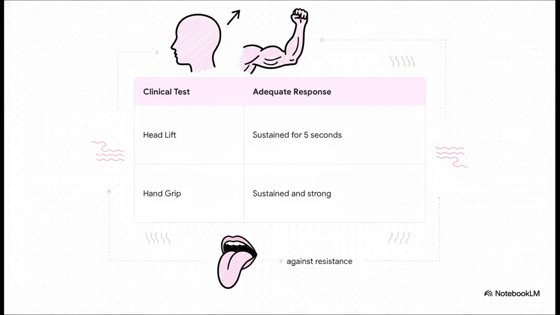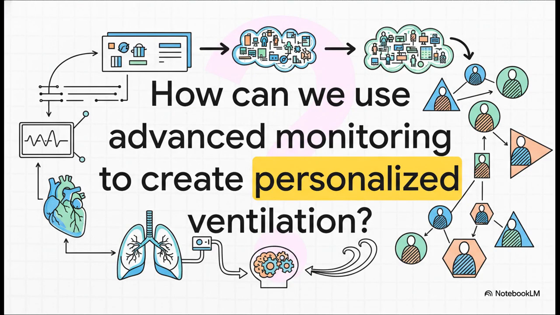So to conclude, we've journeyed all the way from the fundamental physiological changes of anesthesia, through all the intricacies of advanced monitoring, and finally to ensuring a safe recovery. The future, undoubtedly, lies not just in collecting more and more data points, but in intelligently synthesizing this wealth of information. The real challenge for all of us, moving forward, is to use this data to move beyond one-size-fits-all protocols and toward ventilation and recovery strategies that are truly tailored to the unique physiology of the individual patient in front of us.